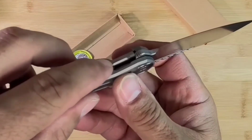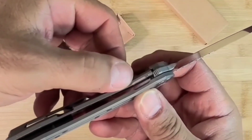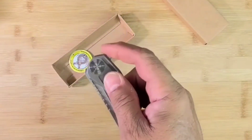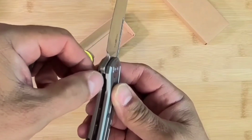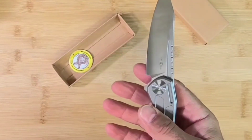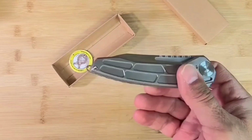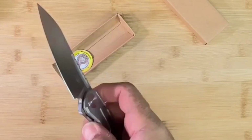And they decided that my finger is only going to go way up there, and that's the only place where they have a little recess cut, as though that's going to be the only place where you go after the lock bar. But really, you're going to be going after this whole area, so this whole area should be cut down. So I think this is like a remake of the TS45. If I remember right, someone said they're making them slightly different, but pretty much overall the same. Boy, I'm definitely digging the knife, though, in general.